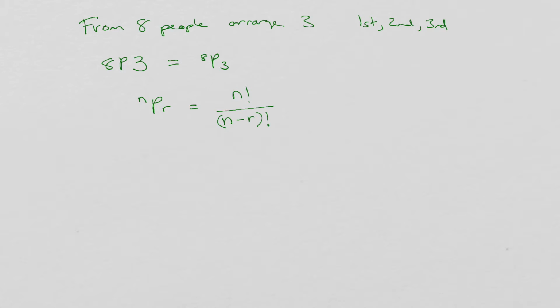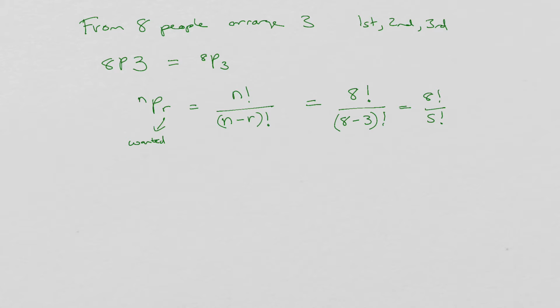You can just think. But what this is saying for this particular example is that we'll have 8 factorial ways that we can arrange everybody, right? And then at the bottom here, we want 3, so that's going to be 8 minus 3. So r is the number we want, okay? And we are going to have 8 factorial over 5 factorial. If you had 8 factorial over 5 factorial, what would that equal in multiplication? Don't give me the final number, the method. What would be left? I'm cancelling 5 factorial into 8 factorial. What's left? 8 times 7 times 6.